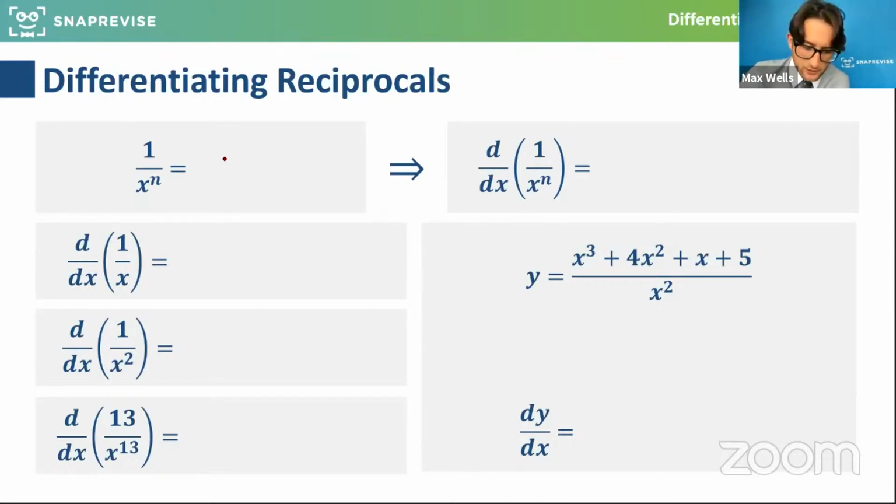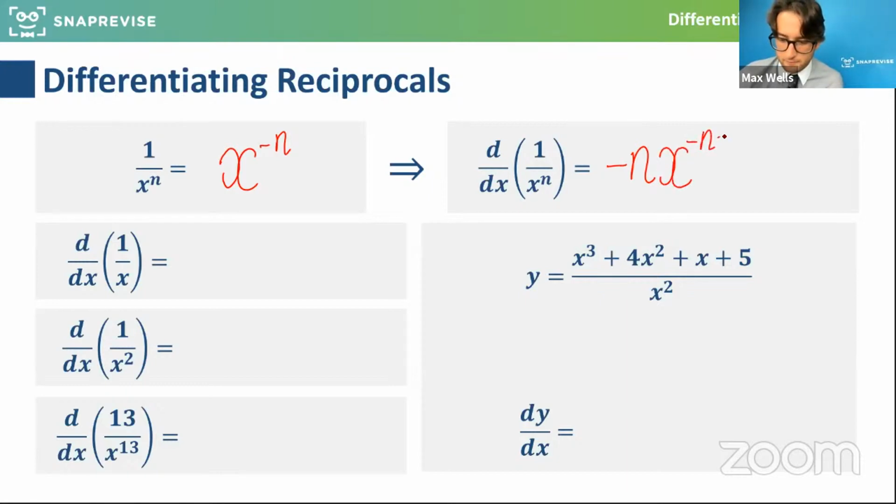Absolutely. I think some of you beat me to it. This is going to be x to the power of minus n. So if you're confident at doing that, this is now in a much more user-friendly form for us to differentiate. So what we would do is times by the power. So we get minus n x to the minus n minus 1. So that would effectively be minus n over x to the n plus 1. Because remember, if this was like minus 3, then it becomes positive 3 on the denominator. So hopefully that sort of little rule makes sense.